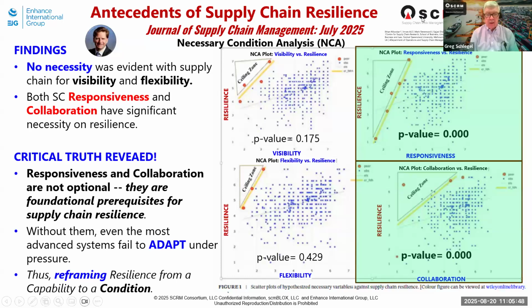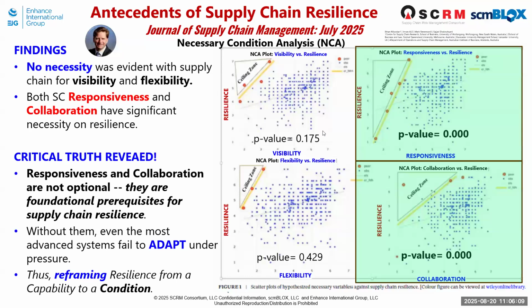Greg, I'm sure you have some additional comments. Oh, it's great. It's somewhat counterintuitive, folks, because most of us in supply chain constantly talk about visibility, get better visibility. True, true. But this is the first time that we've seen necessary versus sufficient. Sufficient is table stakes now, folks. Necessary is an antecedent to go forward with resilience. So very, very thought provoking from our point of view.